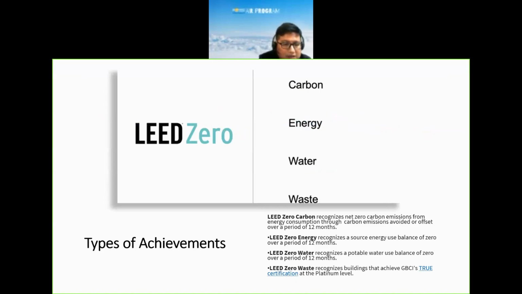And in 2018, the USGBC founded a new program called LEED Zero. They recognize that the most essential threat of our lifetime is climate change. So, there are four types of achievements to receive the LEED Zero certification: zero carbon, zero energy, zero water, and zero waste. It's a fairly new program, about 4 years old, and by investing resources, tools, and technology towards a positive vision, LEED Zero sets goals and commitments towards zero carbon emissions, and net zero energy use, water use, and waste. Next slide.